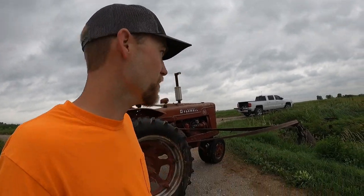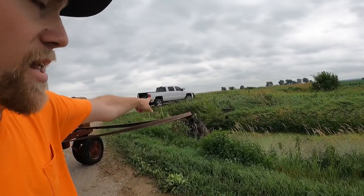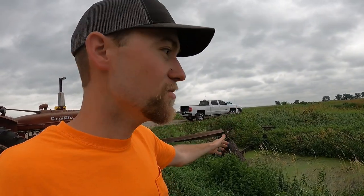Getting this flat belt set is a challenge because you've got to be almost perfectly lined up. Otherwise the belt will walk off the pulley one way or the other. And we don't want it riding on that plate. That plate is there just to hold the belt while we're getting it set. You don't want it riding on it because then it'll tear up the belt.